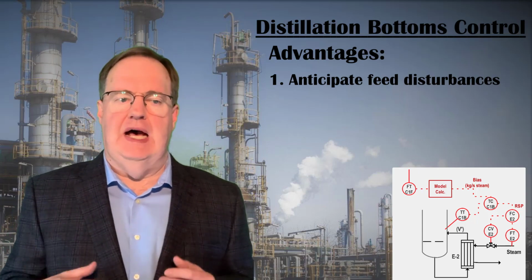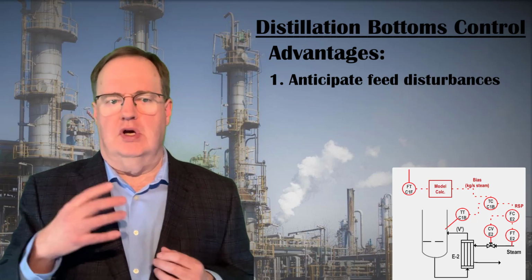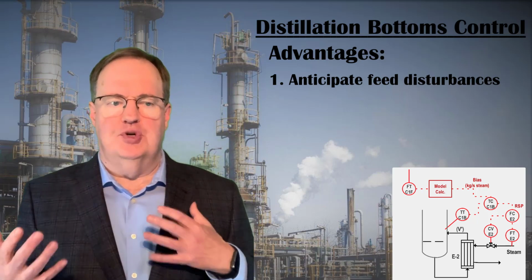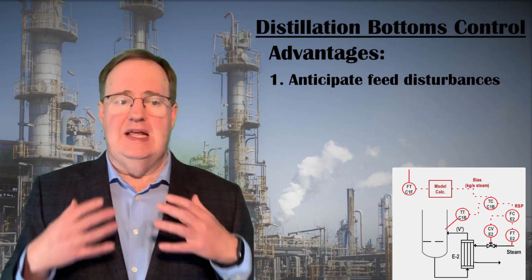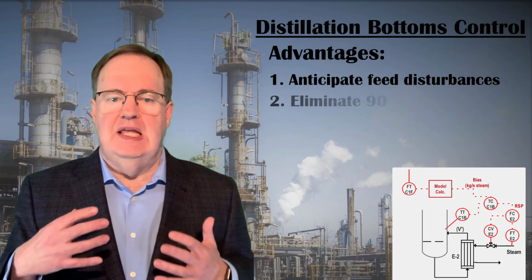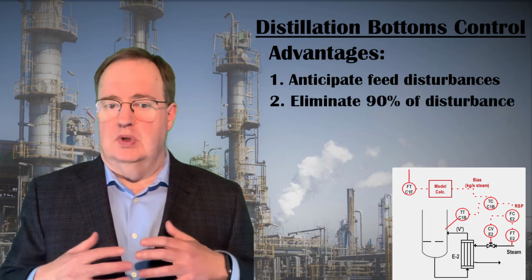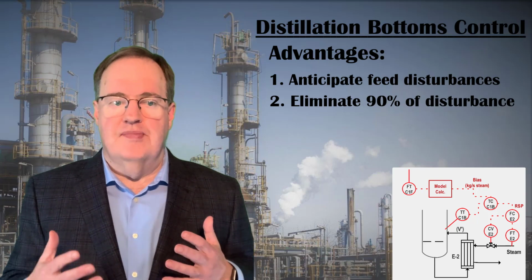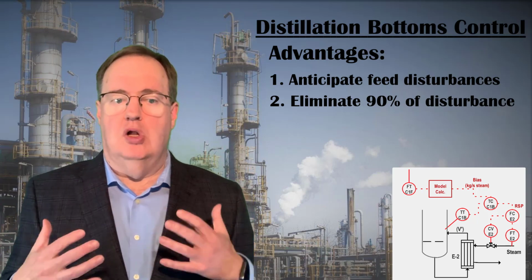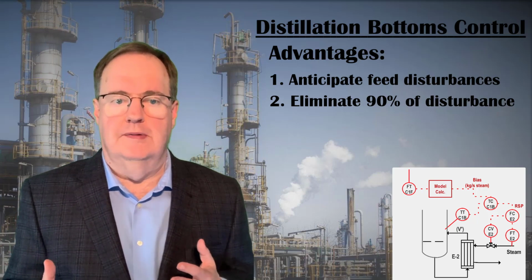With only feedback, an increase in column feed rate would cause a dip in the bottom's temperature, which the slow feedback temperature control on its own might take tens of minutes to react to and reject. Even if the model prediction is only 90% correct, that dip due to the feed change will now be 90% smaller with the addition of the model.